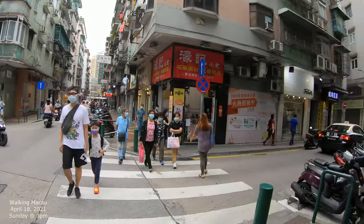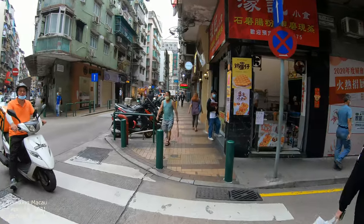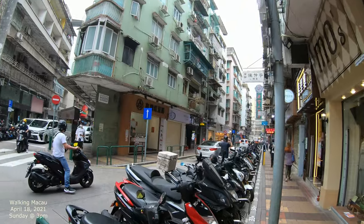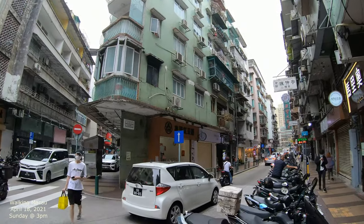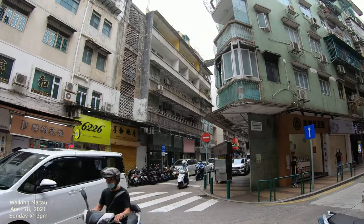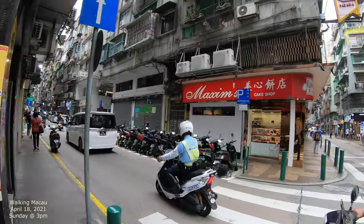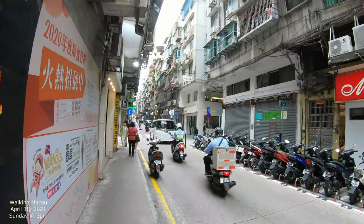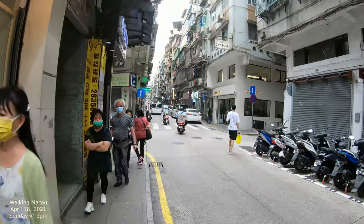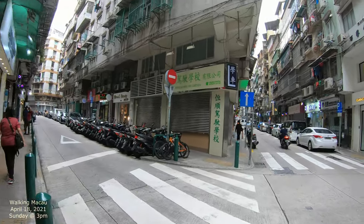So we're gonna stroll down here a little bit and go on the opposite side. There's Rua de Barca — that cool-looking green one. That one has nice balconies too, just needs a paint job. We're gonna go up this street. This is the Macau side; it's not too far from some marketplace areas and the entrance district.